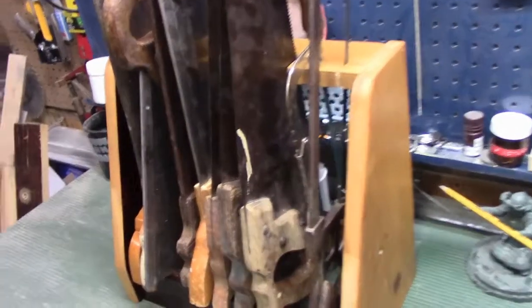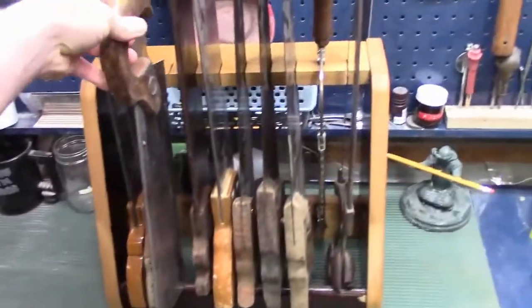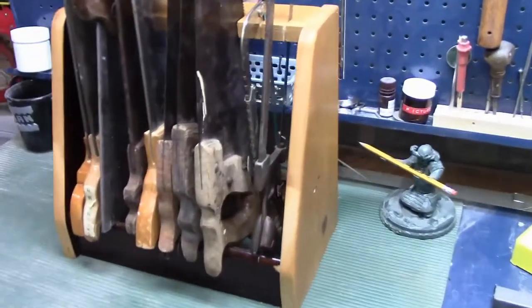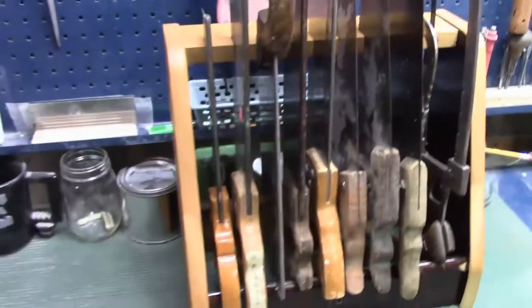And I think it turned out fairly well. I get nice, easy access to my back saws. So yeah, if you're like me and can't say no at an estate sale to an old box of old saws, make your own saw till.